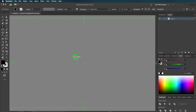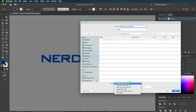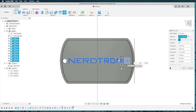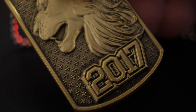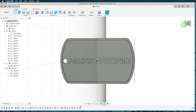Now onto the design. Our dog tags are double-sided. On the back is the name of the school — for privacy I won't show that, but to demonstrate, I'll do a Nerdtronic logo. I duplicate the dog tag base, then in Adobe Illustrator I take my logo design as an outline and export it as an SVG file. I bring that into Fusion, extrude the shape, and scale it to how I want it on the dog tag. Because the logo is wider than tall, I'll do it as a landscape and then add it to the base so it's one object. You could also add texture to the backplate — when manufactured, they do a sandblast texture, but for this one I'm leaving it flat.